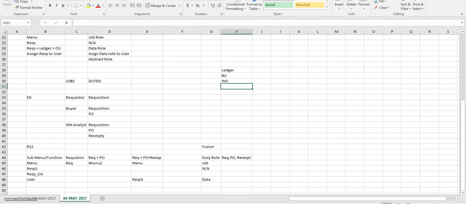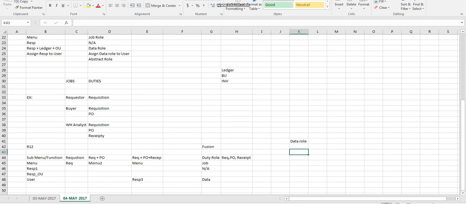So exactly how will these data roles generate? Suppose I have one data role as a buyer. See, here I have a data role. This data role is also provided by Oracle. A data role is a combination of duty roles. See here how we assign a menu to the responsibility. Same thing. A data role is a combination of job roles. But whenever we create these transactional entities, it is automatically generated. We will see how it generates now.